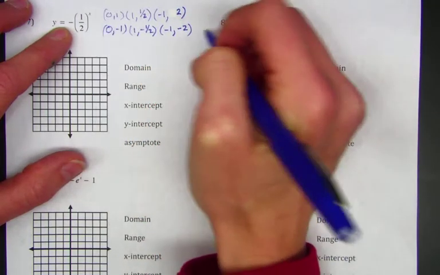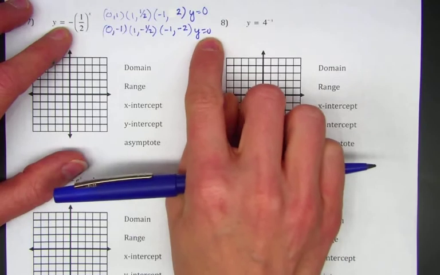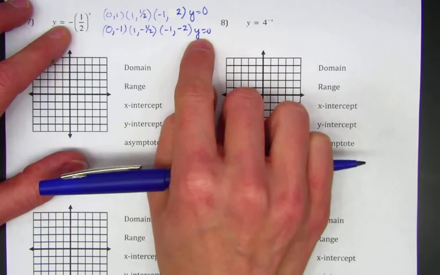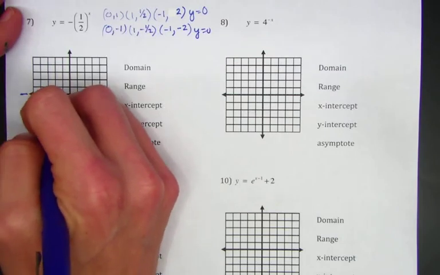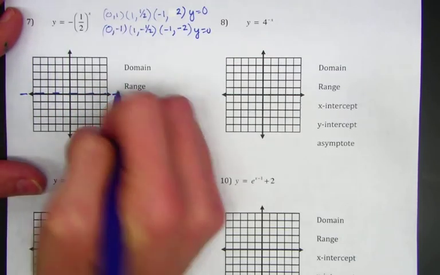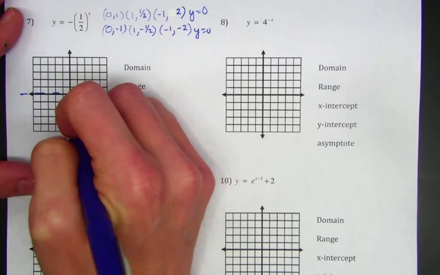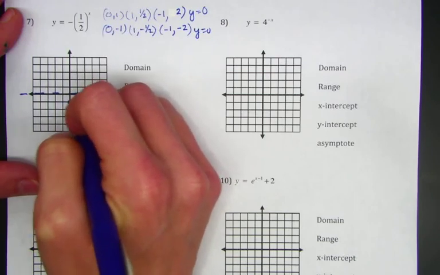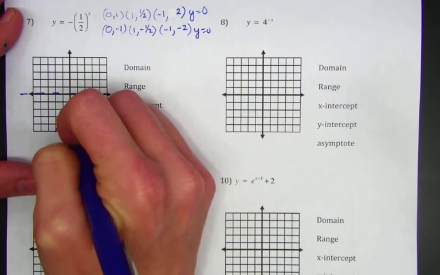And then we still have y equals 0. Okay, and here if we multiply 0 by -1, that's not going to change the asymptote at all. And that's the only thing being done to the graph. So we can go ahead and draw on our asymptote. We have down 1, right 1, down 1/2, left 1, down 2. And we can draw our function.